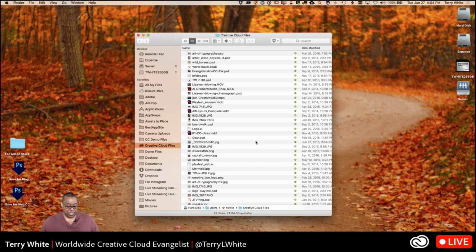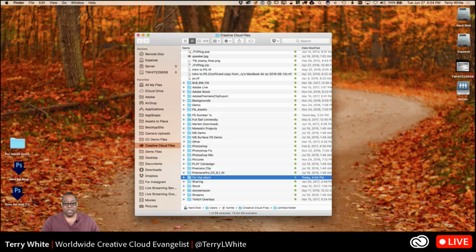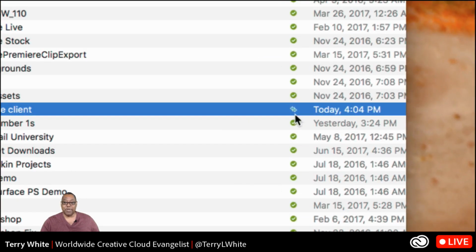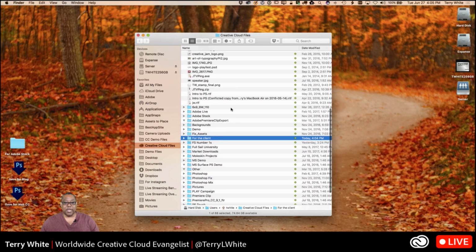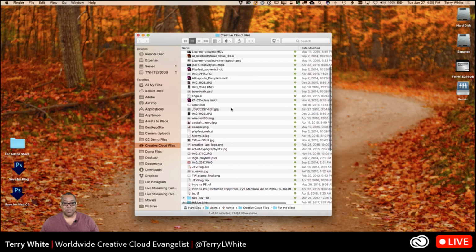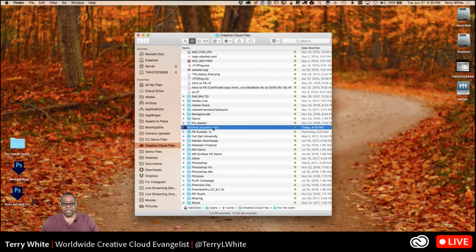So if I go create a new folder in this folder, let's call it For the Client. All right, and I can see the little sync icon is happening right there, and that's letting me know that that empty folder right now is being synced, and it is done. Okay, so now at this point, if I put anything inside that folder, I'm just looking for something to throw in there real quick. I'm going to put this souvenir booklet in there. It's an InDesign document.